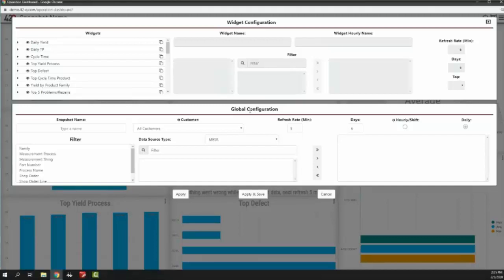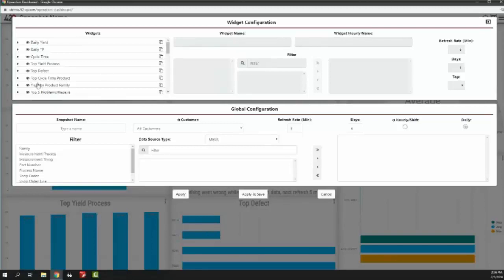Well, you can do a global configuration, and you can filter the entire dashboard down so that every widget that you add in there is only for that one production line. Or let's say that you want some of the widgets on the dashboard to show you the top level information for the entire facility, and then some of them to show you for just individual manufacturing lines.